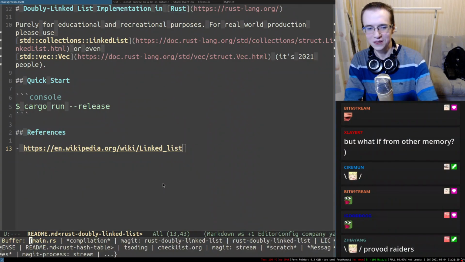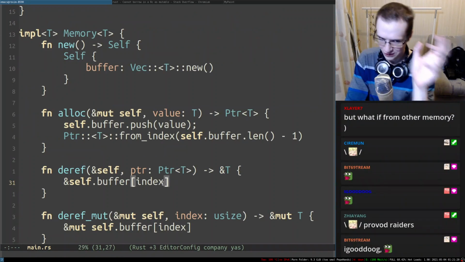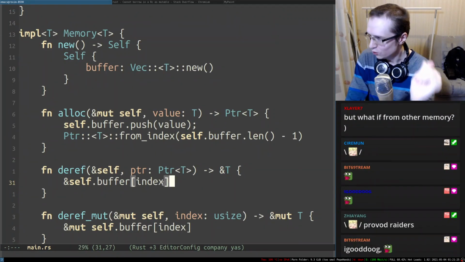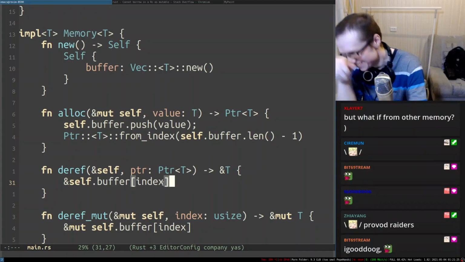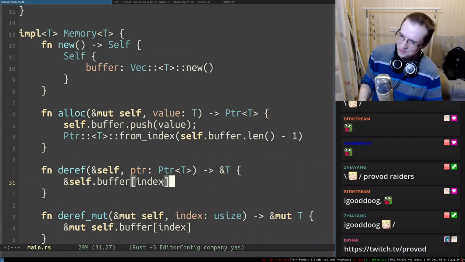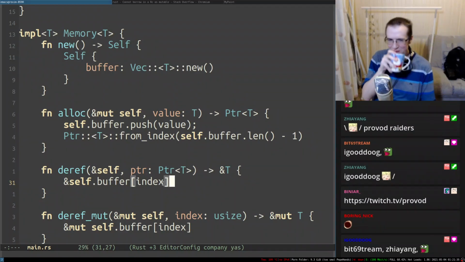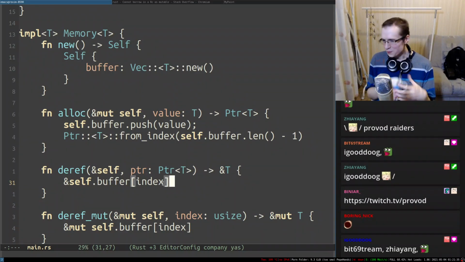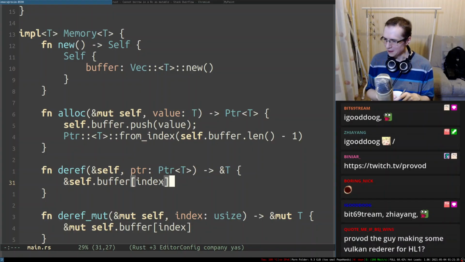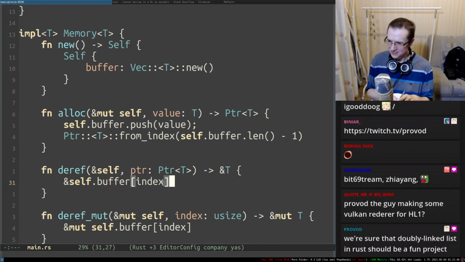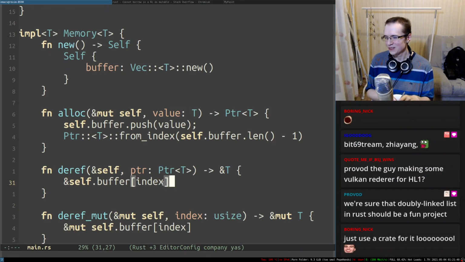But since implementing a doubly-linked list in Rust is a huge pain, we're making our own allocator. Isn't that cool? I think it's pretty cool. We're sure that a doubly-linked list in Rust should be a fun project. Yes, it is fun.